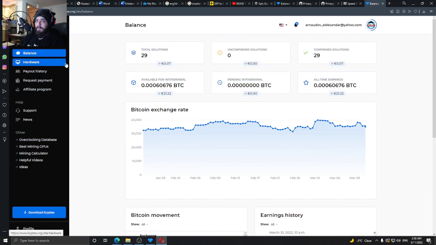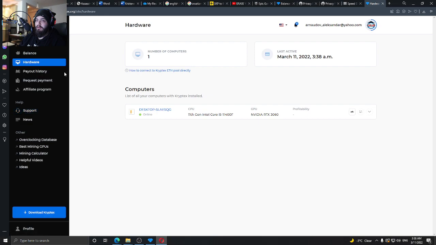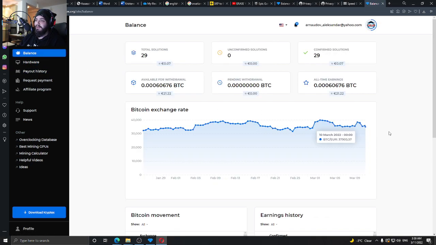So yeah, hardware here shows what computer you have. I have, for example, an 11th generation Intel Core i5. Yeah, that's correct. So it can detect your things. GPU, NVIDIA RTX. Profitability, and you can see this 19, and this one can always change, guys. As I said, don't get turned down or hyped too much, because it all depends on the market. So this is like stocks, you know, it goes up and down.